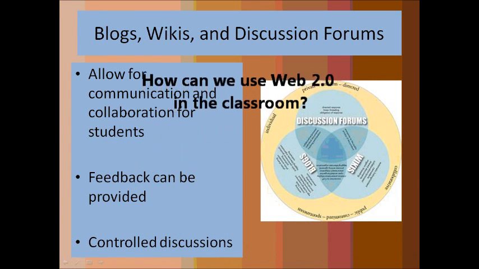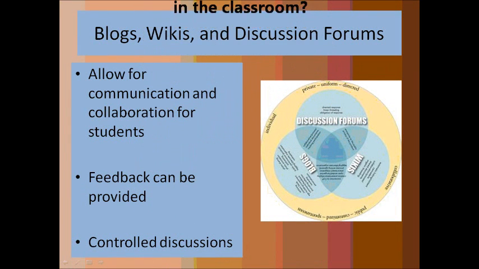One of the things that we can use are blogs, wikis, and discussion forums. Each of these three are a little bit different, but they all allow for communication and collaboration for our students. Teachers can easily provide feedback in a timely fashion, and overall the teachers can control the discussion posts.